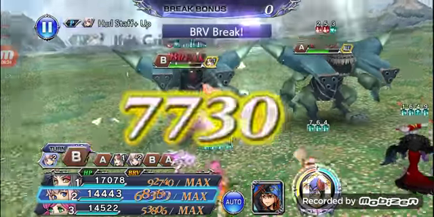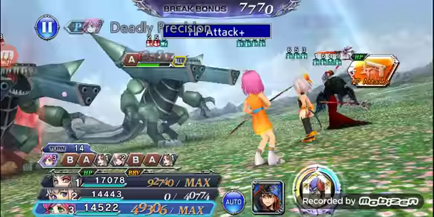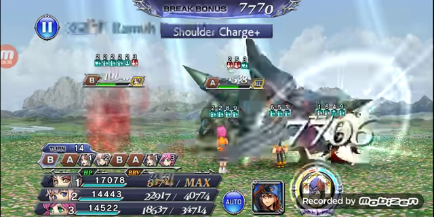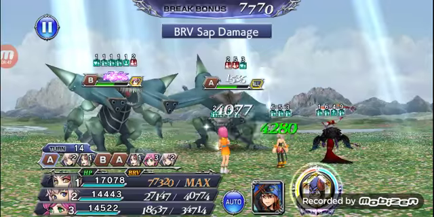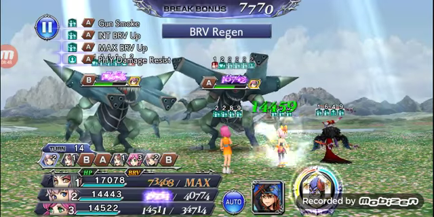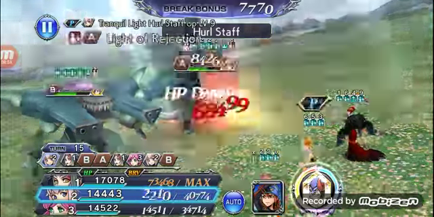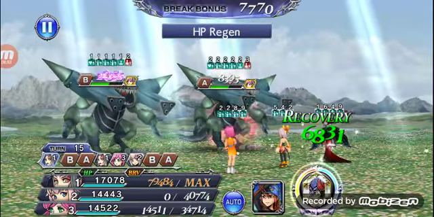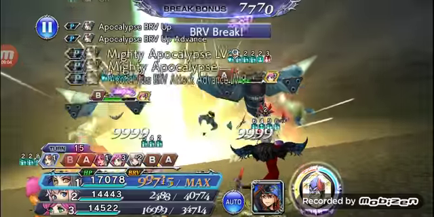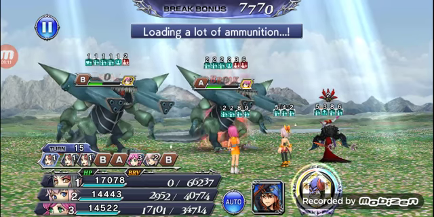So we're going to hurt that plus. I think Ultimecia is ready to start going a small bit crazy. So now we start going a bit crazy. Oof. So now we can inflict a sap as well from Ultimecia.